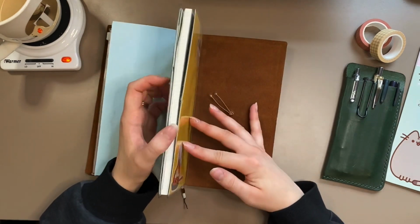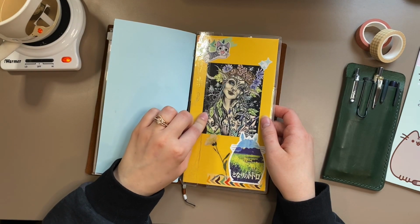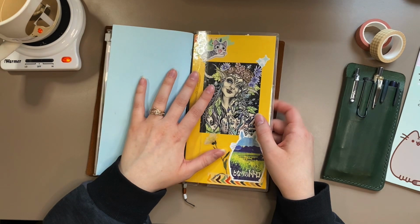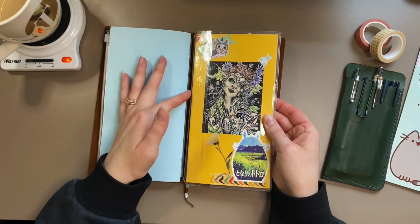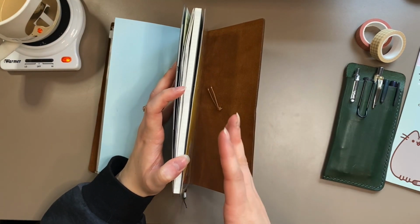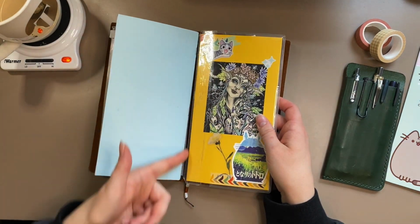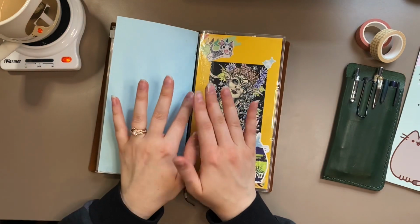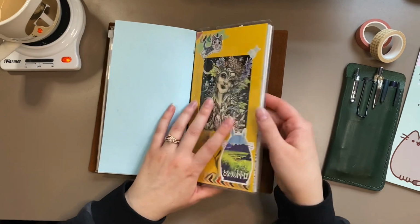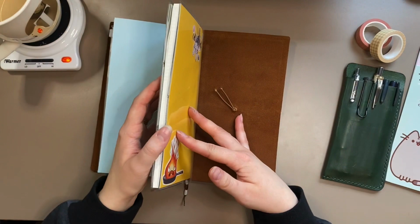It was made for the standard, but as you can see, it's made for the 365, the full year Stalogy, and there was just way too much room in the back here. It bowed out way too much, which made this stick out of here way too much for my liking. It was getting really in the way, so I sliced it down the middle and pulled the parts closer together and taped it, so there wasn't as much slack hanging off the ends here, and it was a little bit closer to here, so I wasn't damaging it.